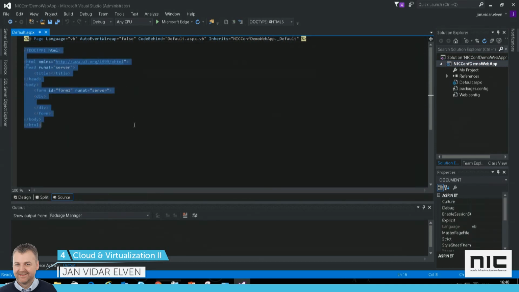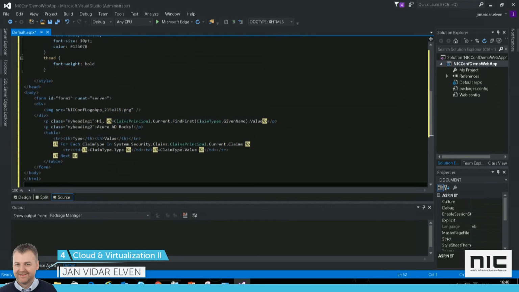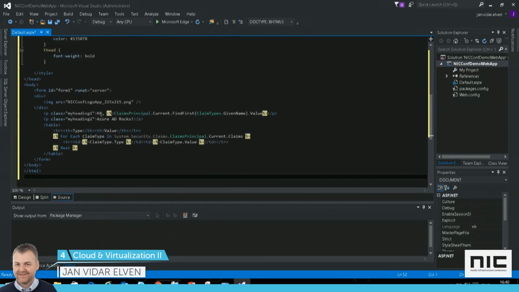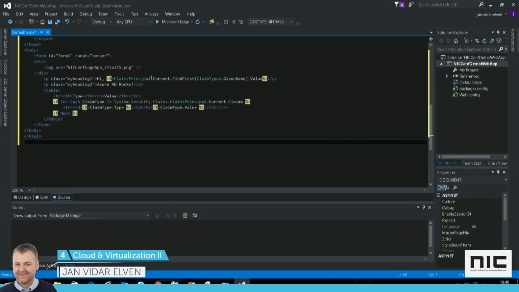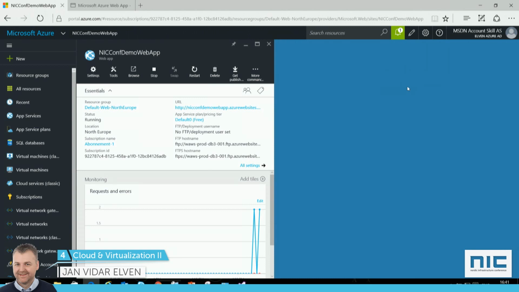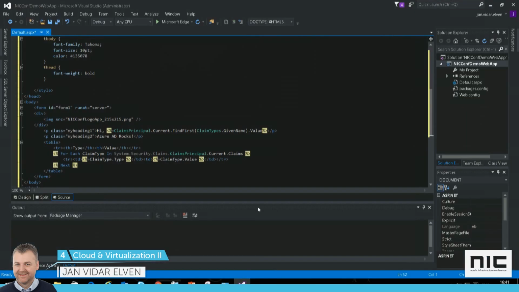And just replace that standard code with some code I created on my own. Basically, I'm just picking up the Azure AD claims here. I want to actually let the application show me what kind of user I'm logged in as. Just saving. And I downloaded a publish settings file.